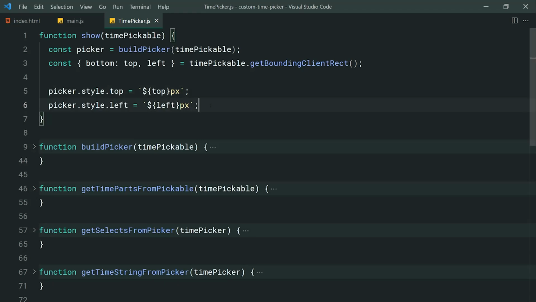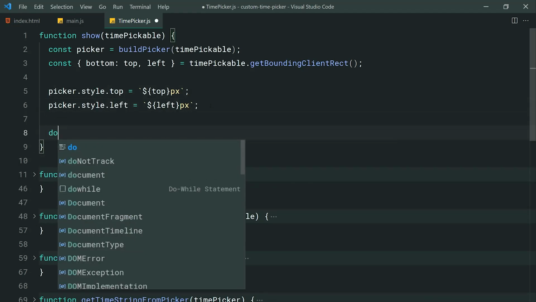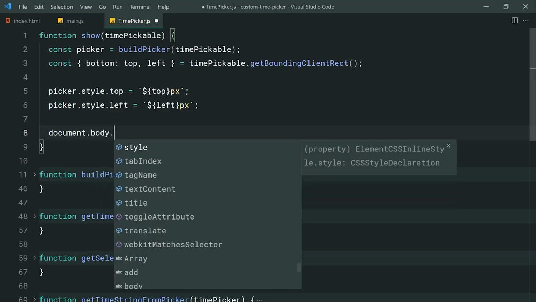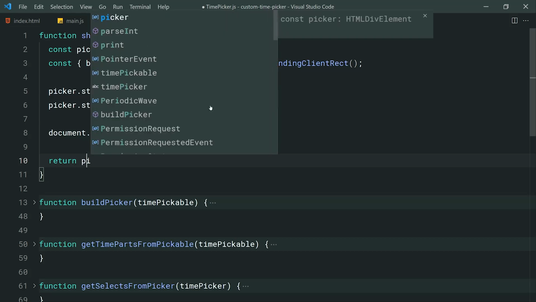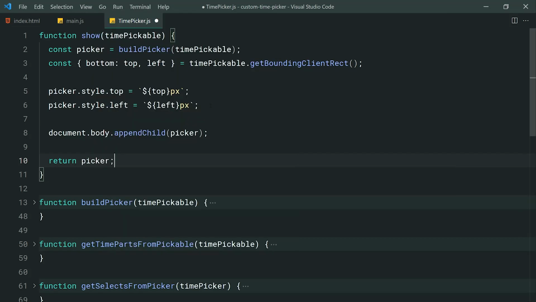Then lastly we can just say document.body.appendChild and append the picker to the document body. So this is just basically automating what I showed you earlier on the bottom of this document. We can now just return the picker just for convenience, and we're going to be using this return very shortly.